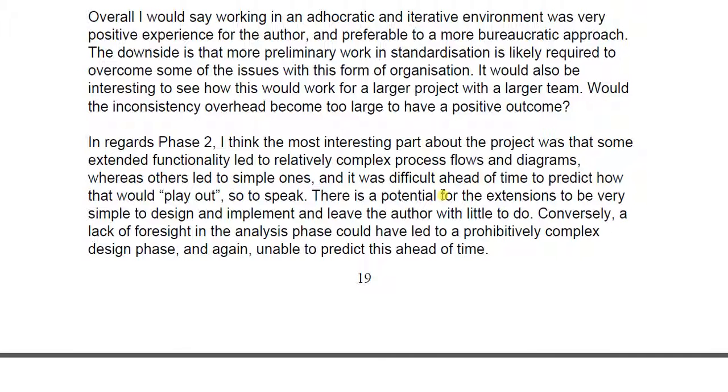But in regards to the project, the design was most interesting. When you come up with a new functionality and you're going to implement and design it, it's very hard to tell ahead of time how difficult that new functionality is going to be to implement. I only found out during the design phase that the pre-order use case was really simple. But the checkout use case was complicated and GPS functionality was attached to that, so that got really complex.